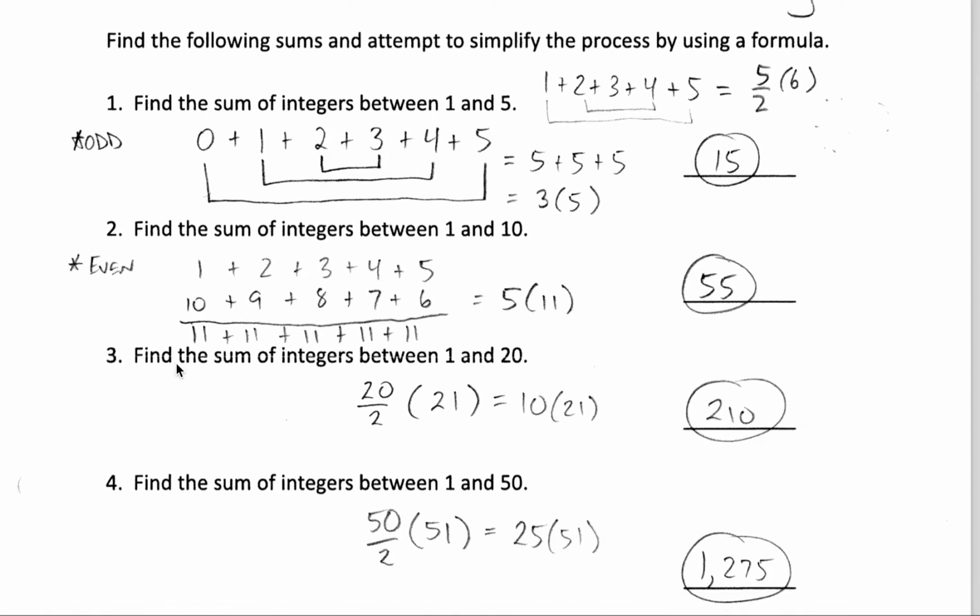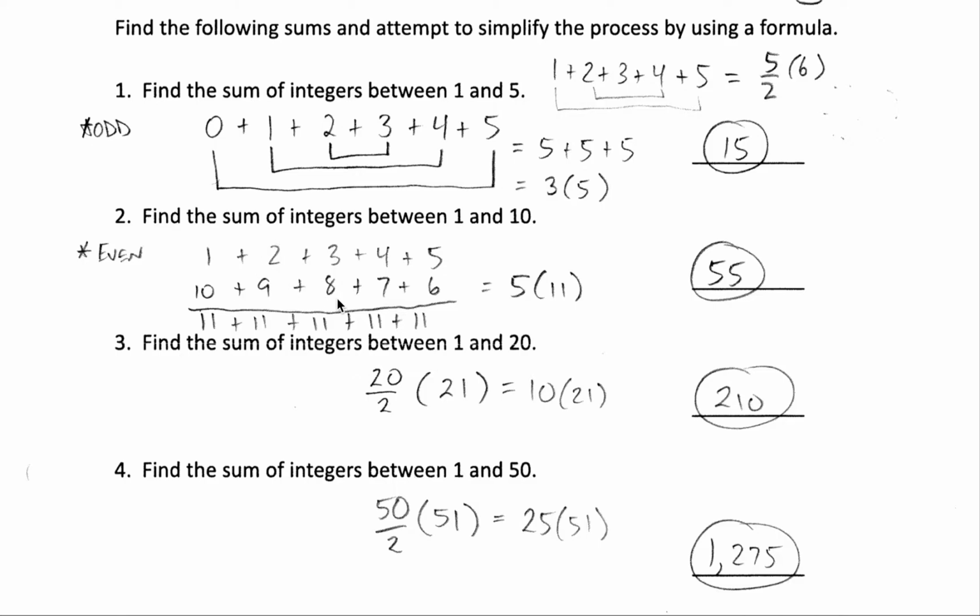All right, let's see if we can use that pattern now and stop combining our numbers and having to write them out. So essentially what we're doing is we're adding the first and the last number in our interval, and we're determining how many pairs we can make given the total number of terms in our interval. So all of the numbers between 1 and 20, that's 20 different numbers. If I cut that in half, that tells me how many pairs I can make. So I can make 10 pairs of numbers. If I add the first and the last number together, then each of my pairs should add up to 21. And so 10 pairs of 21 is 10 times 21, which gives me a sum of 210.